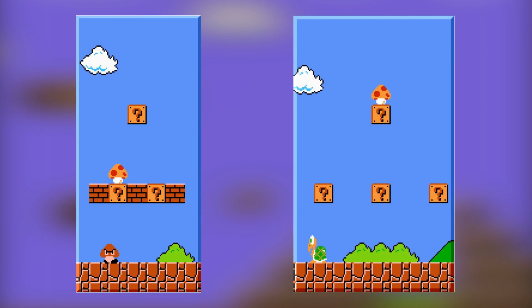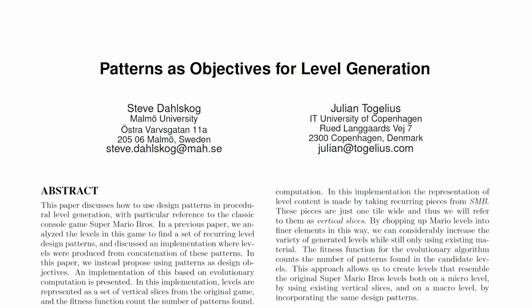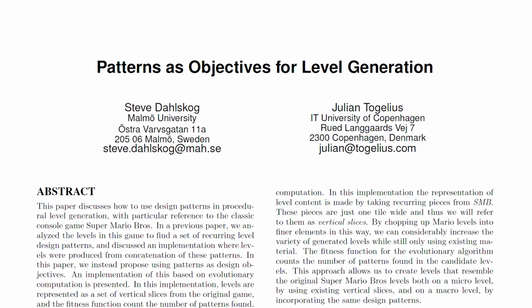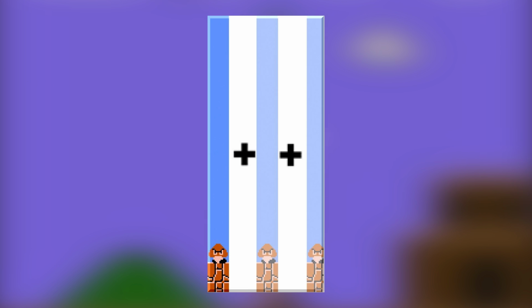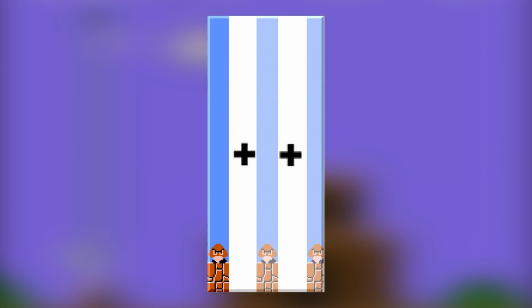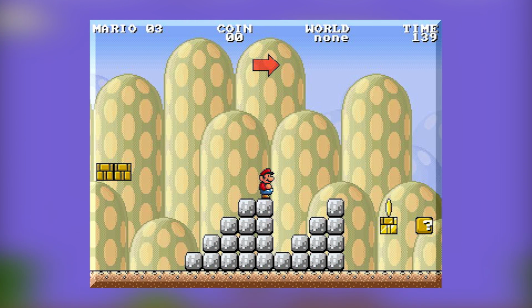Using these patterns as a means to identify properties that would reflect real game levels, Dahlskog's second phase of research, published in 2013, employed evolutionary computation to build levels and then assess them based on the number of patterns found in each example. This is achieved by breaking levels up into 200 vertical slices, and then examining how those slices connect to one another and what patterns exist within subsets of those slices. The resulting output generates levels that reflect some of the classic Mario design patterns, but failed to respect the pacing of these patterns to create a more natural flow.